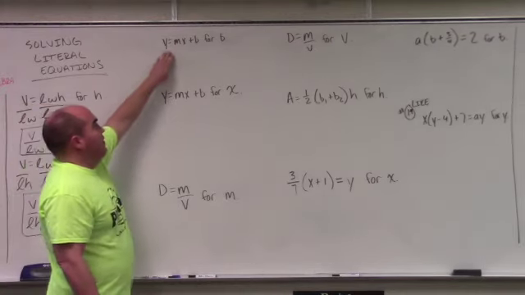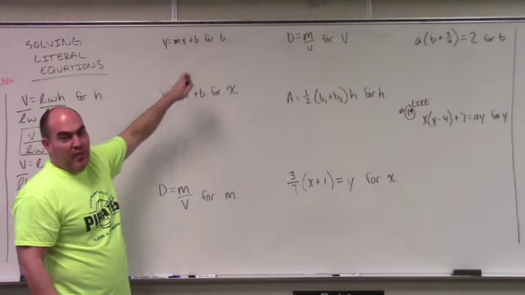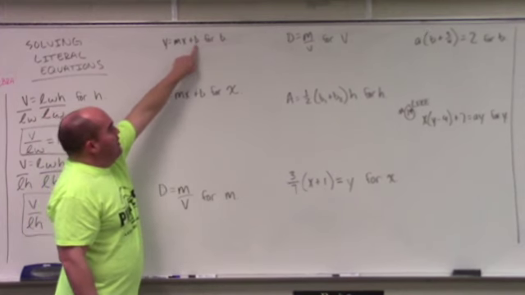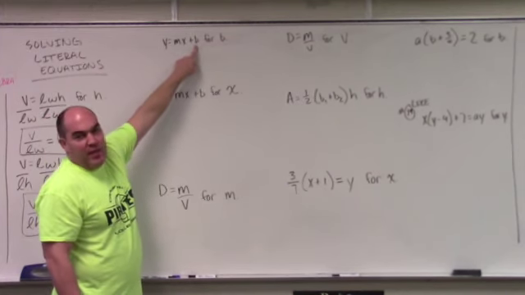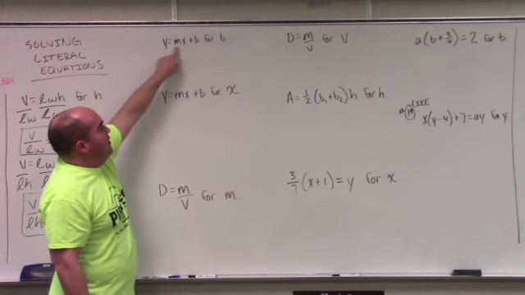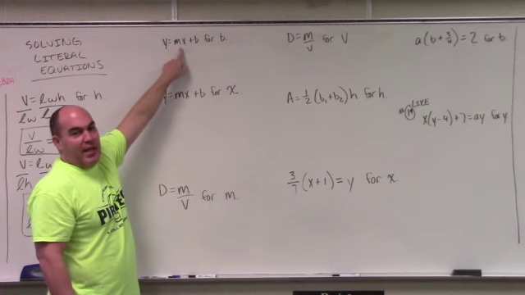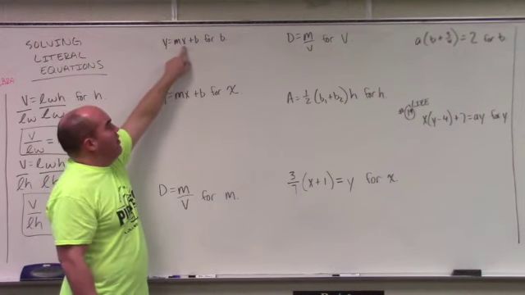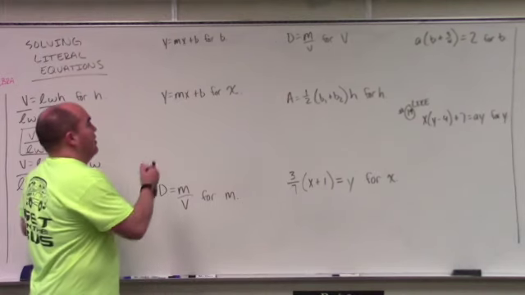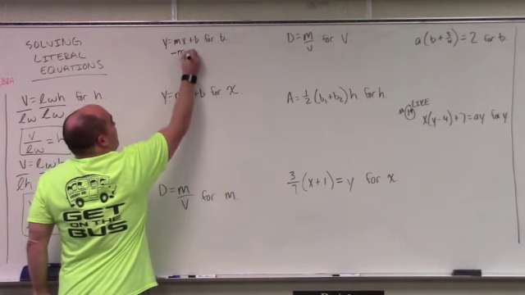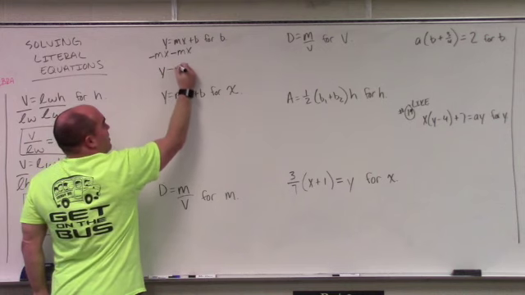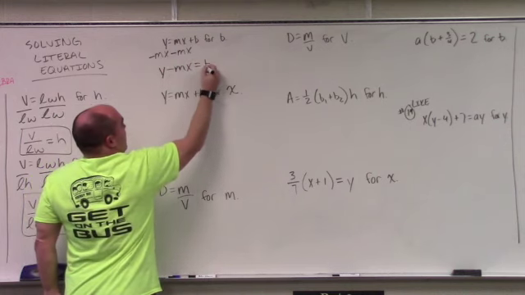If I take this equation, y equals mx plus b, and I want to solve it for b, now I have a couple things. What's being done to the b? The only thing that's being done to the b is I am adding this m and this x. And this m and this x are being multiplied together, but that doesn't really matter because all that matters is what's being done to the b. So if this is plus mx, then all I have to do is subtract the mx to get it to the other side. So I get y minus mx equals b.